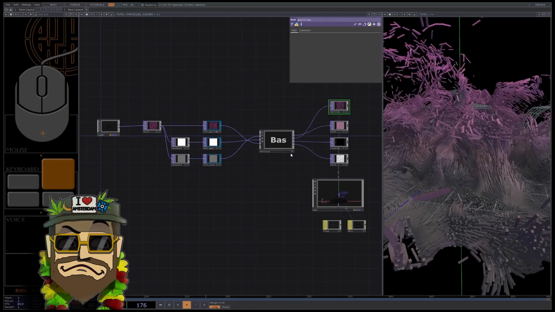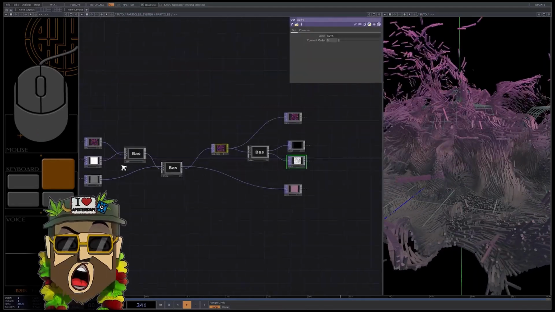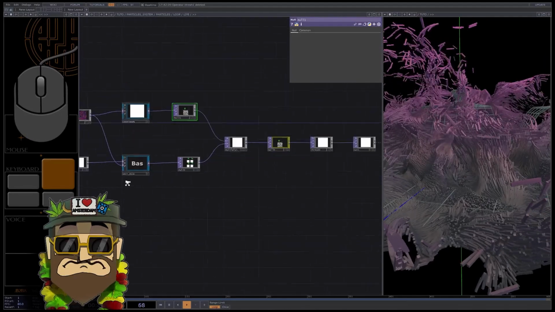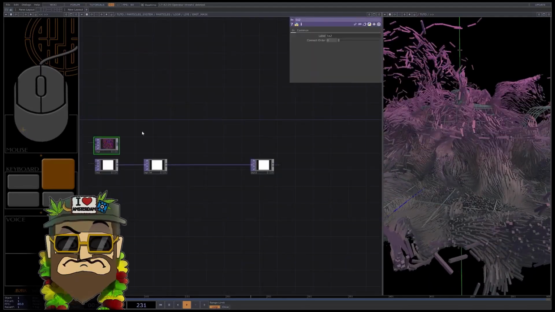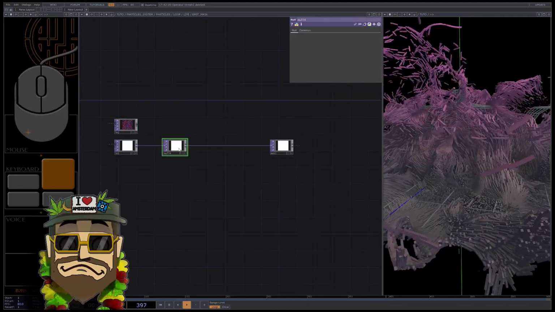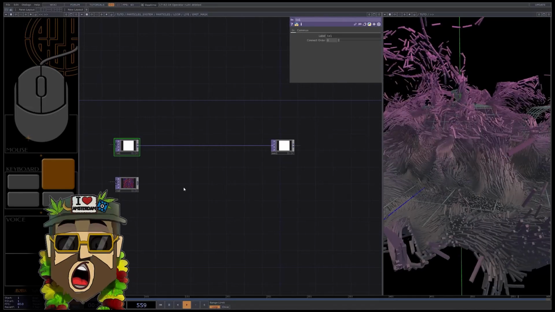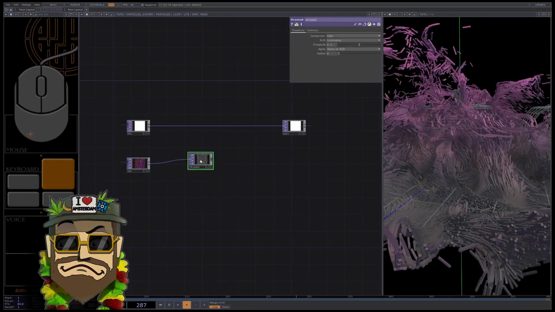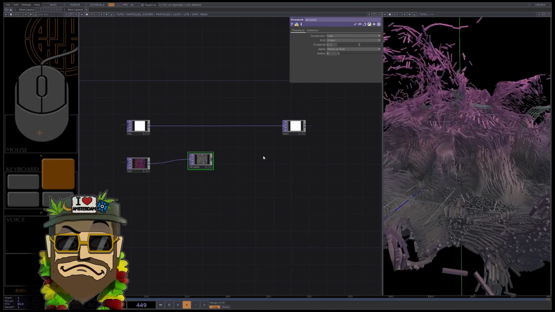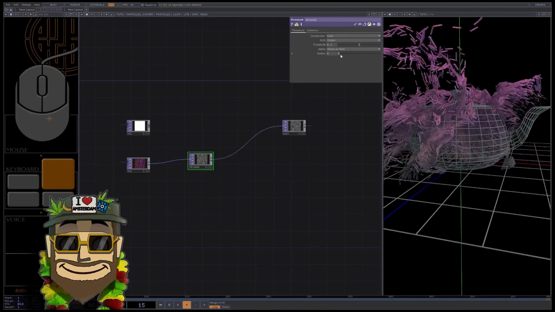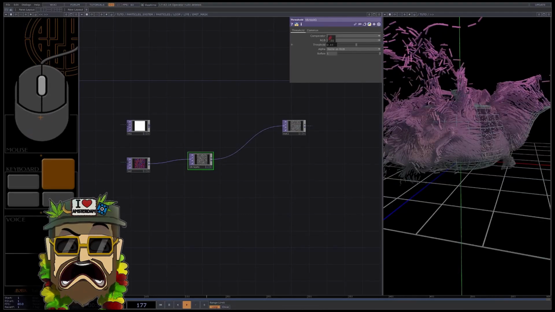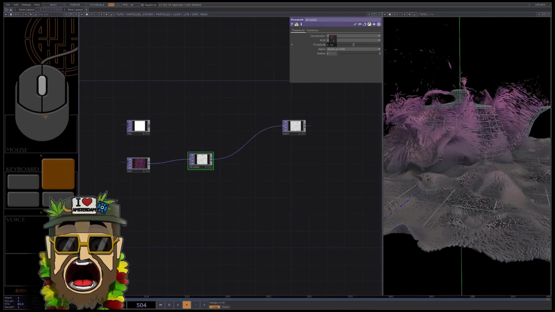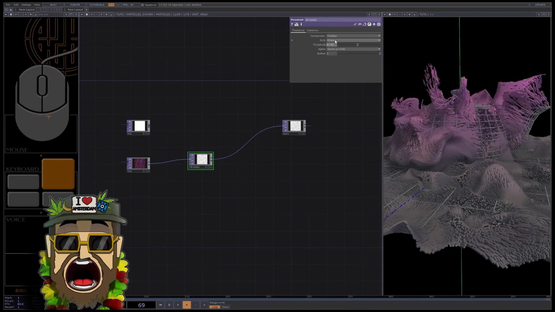We're almost there. It's finally time to play with the emission mask, remember? Right now, particles are emitted from every polygon of our object. Go to the emission mask base we created a while ago. You will understand how we can use our position data. Create a threshold top. Green axis for now. And play with the different parameters of this threshold. And, of course, the axis can be changed as well.